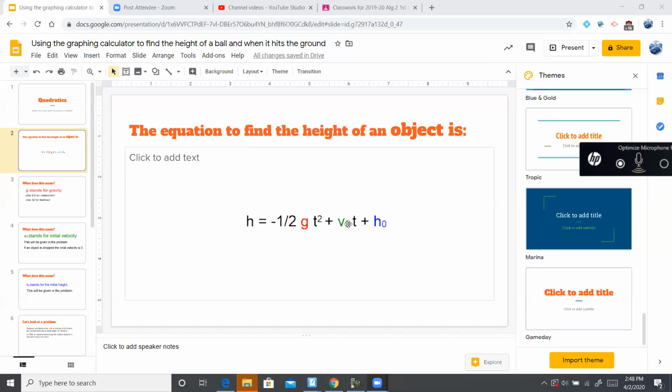This G stands for the gravity that's being acted upon the ball. V sub zero, that sub zero means initial velocity. That's the speed that we put on the ball, whether we hit it or drop it or throw it or that sort of thing. And H sub zero, that is the initial height. So like if you're 5 foot tall, you take a ball, you throw it up in the air, your initial height would be, say, 5 feet. If you drop a ball off of a building, say you're at 30 feet at the building, you drop the ball, the initial height of that ball is going to be 30 feet.